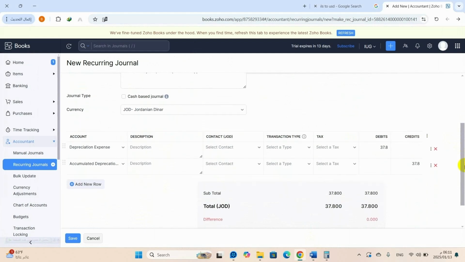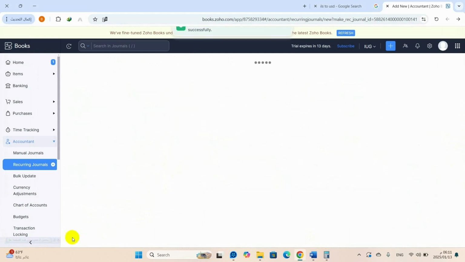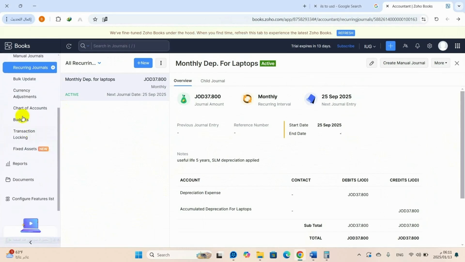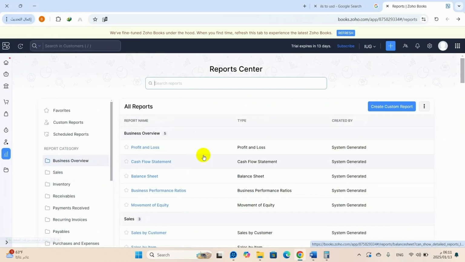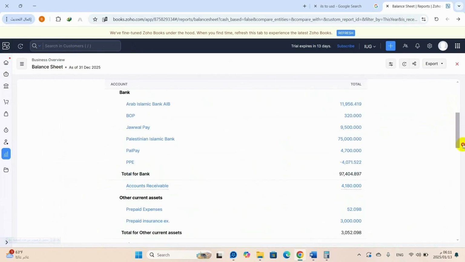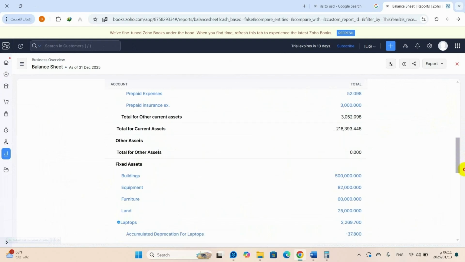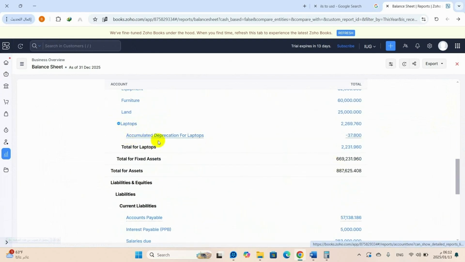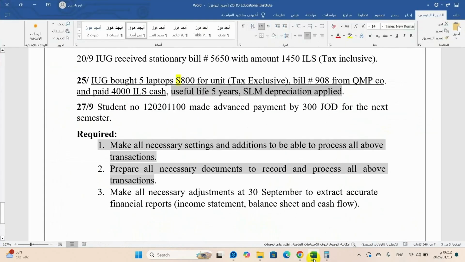Okay, the same, and save it. Okay, go to balance sheet to display this transaction. Balance sheet or financial position. Go down. Where is car? Oh, laptop and its accumulated depreciation. Okay, go to the next transaction.